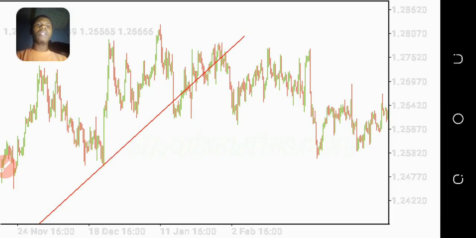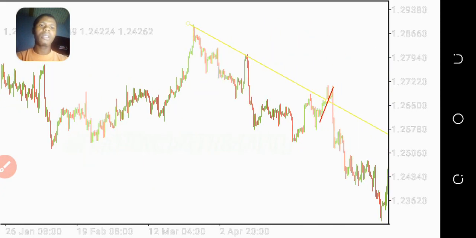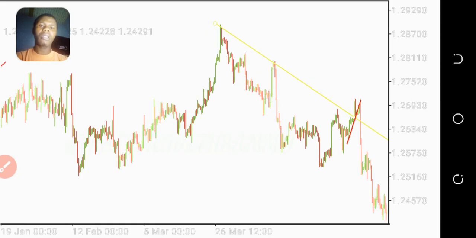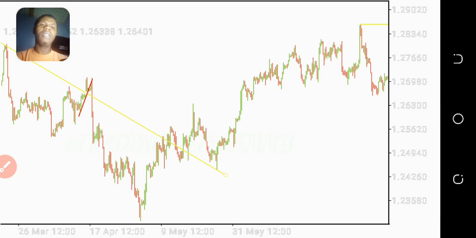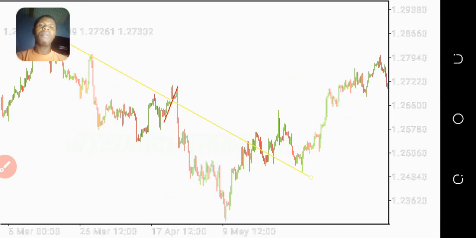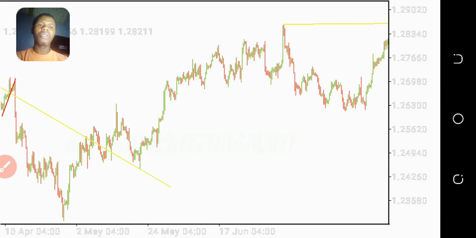Now, the second way that I look out for is I use it in spotting out liquidity. What is liquidity? Liquidity simply means where a pool of money is resting. I use my trend line in spotting out liquidity. Okay, now let's go back and show you something here. Now this stuff here can equally become liquidity, but let me look for something simple to draw from so it will be understandable.